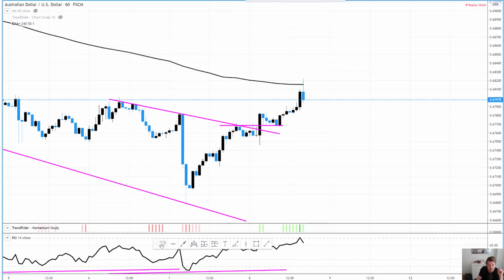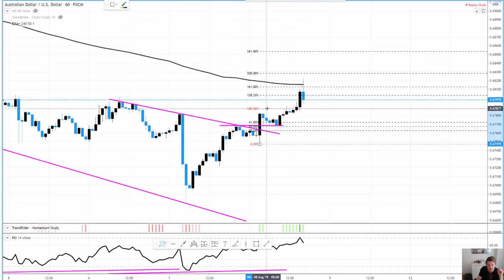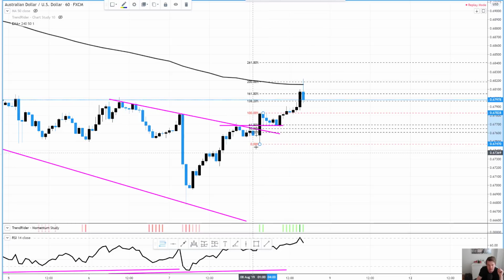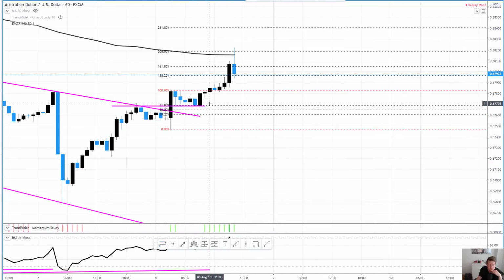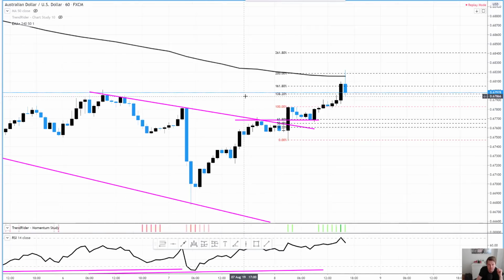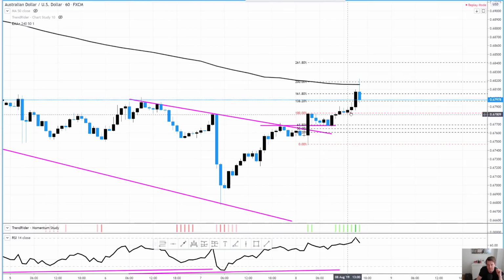You could also trade it with Fibonacci extensions or retracements. If we draw the Fibonacci from here to here, we have a perfect 61.8 retracement. You could use that on the lower time frames even further to look for pullback opportunities, to time the entry even on the lower time frames if that's something you want. And then we have a textbook move into the moving average.